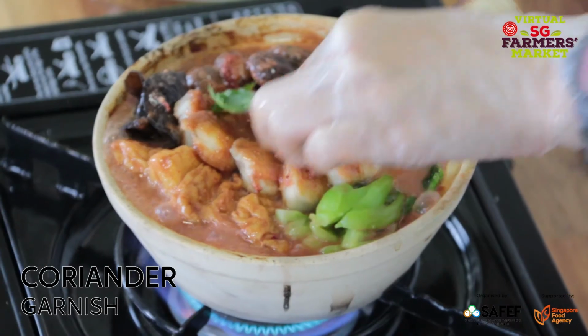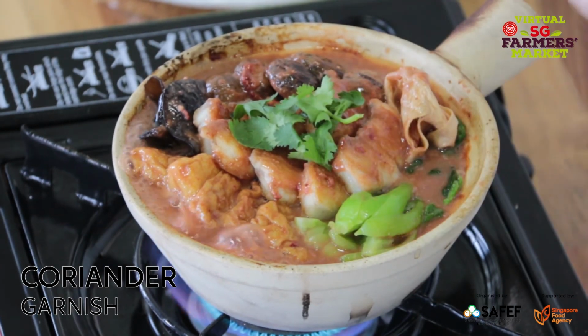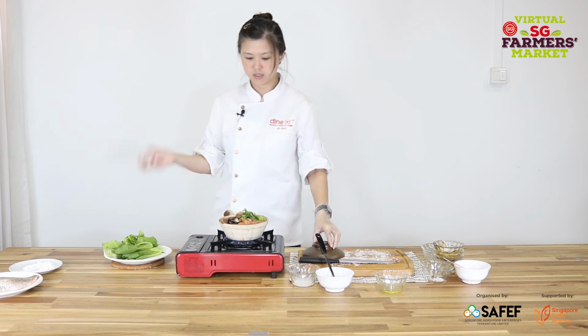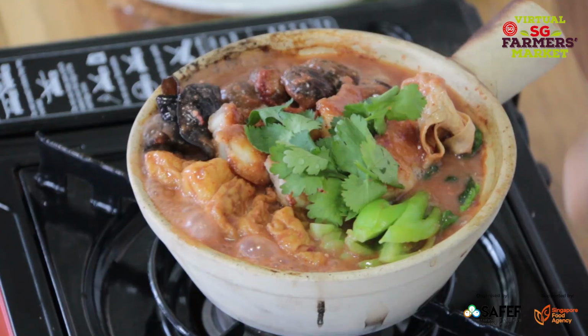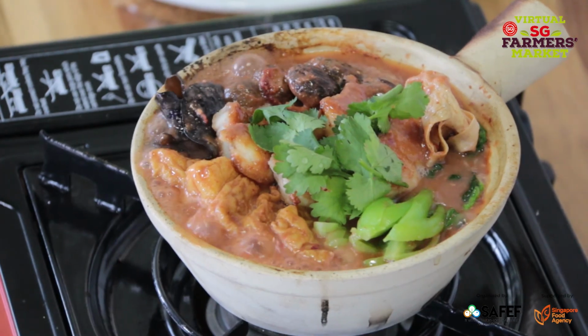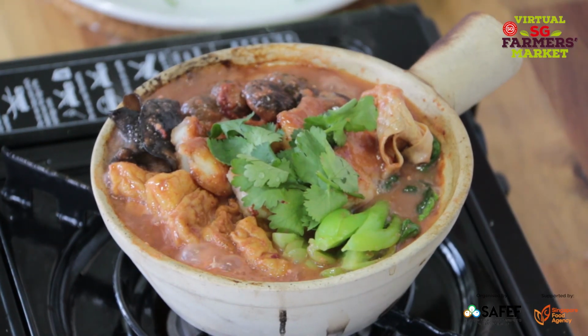So you can just top it up with some coriander. Okay, so turn off the fire. Notice after I turn off the fire for a while, the clay pot is still bubbling. The clay pot is very, very hot, and it keeps the heat in. Okay, so this is done. Our festive red snapper Nan Ru Claypot.